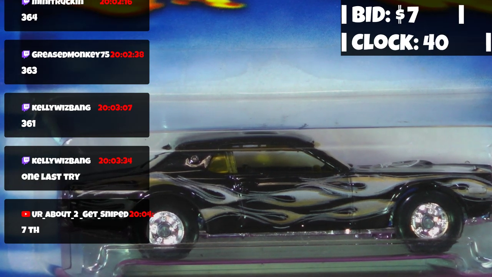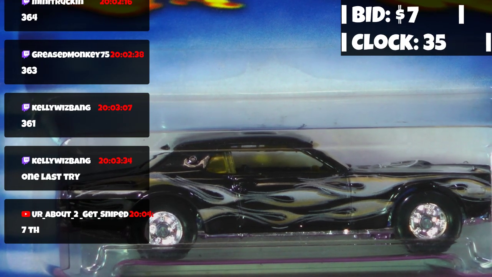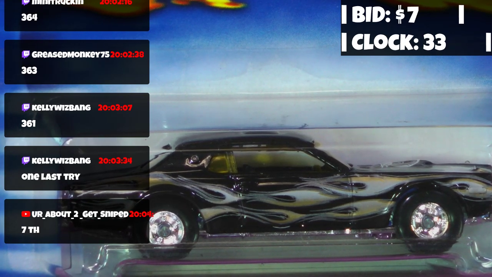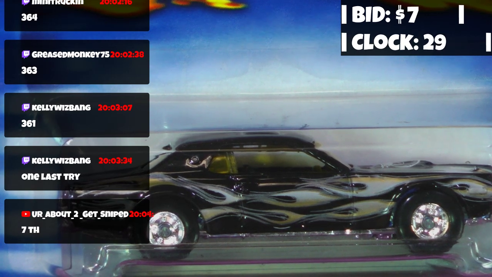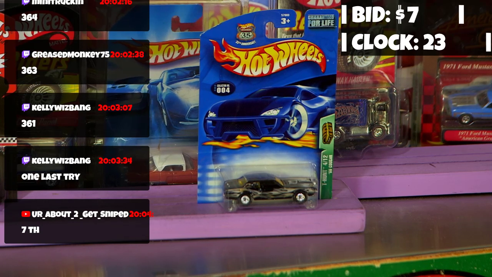Love those mags on the Cougar. Check it out now. Love the mags. 7 on the bid. Coming up. Check it out now. 7. 7 from heaven. Rob Strong stealing another one. Great real riders. Oh, the wheel donor on that's great. Just the wheels on that are great. Let's go. $7 on the bid.